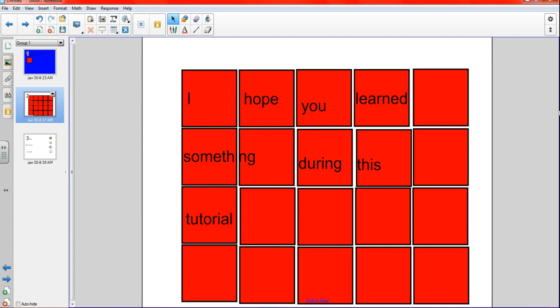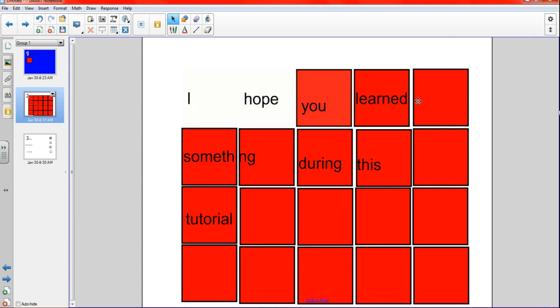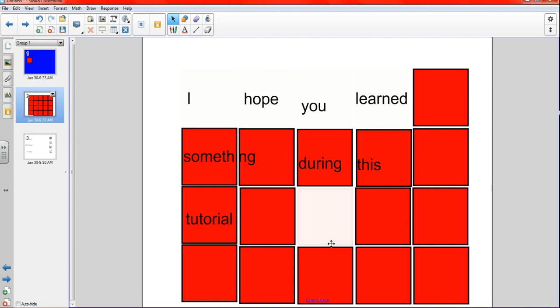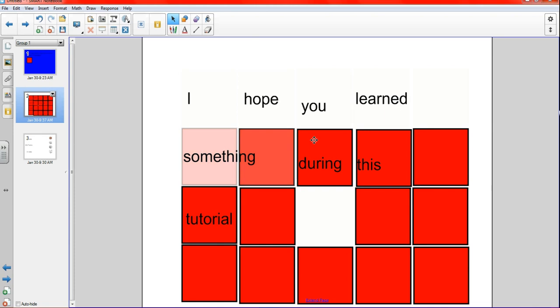So you could cover up those answers and just go around clicking. So another one of these things, you could have a row of Jeopardy questions up here, and your students could throw a ball at the smartboard. So they would throw a ball, it would hit somewhere around this square, the square would leave and show the question, or show the answer of a question that you just asked.